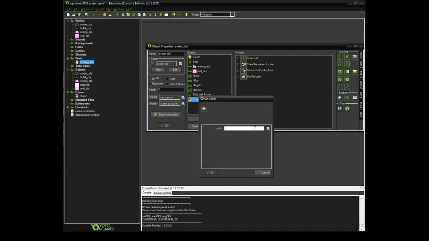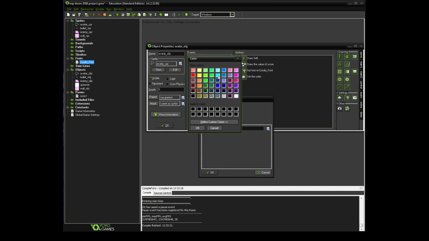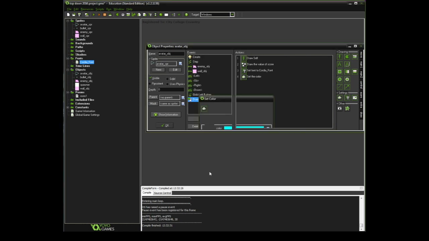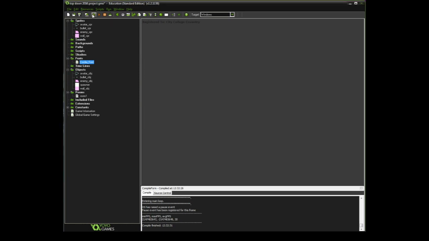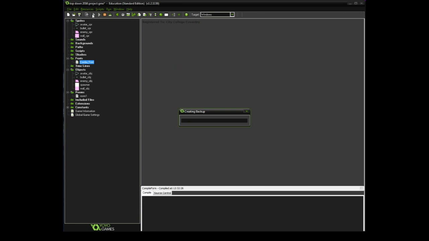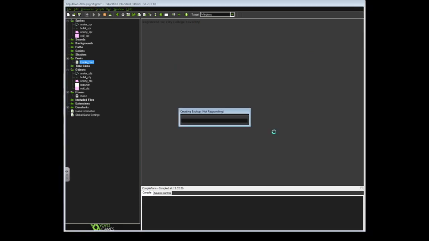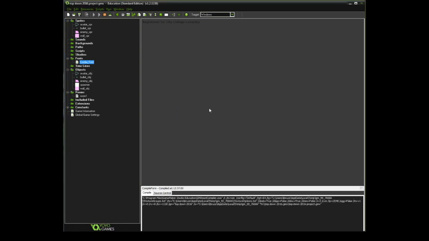So let's drag that over. Select a colour that you want it to be. Now I'm going to change mine so it's roughly the same colour as my avatar. Click OK. And then click OK. And what we should be able to see now, if we preview the game, is that we should be able to shoot the asteroids, and when we shoot them, the score goes up. We should be able to see our score on the screen now as we shoot the asteroids.